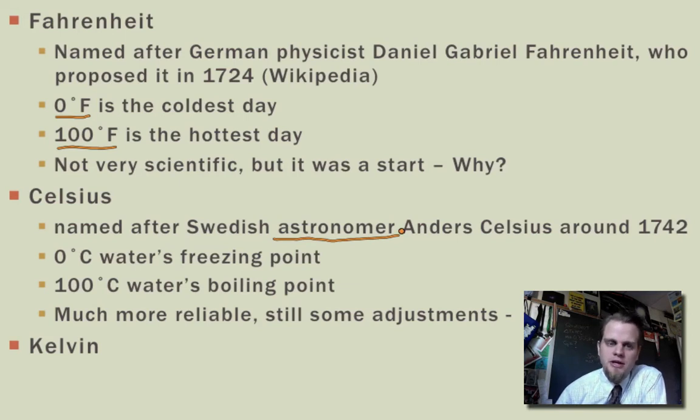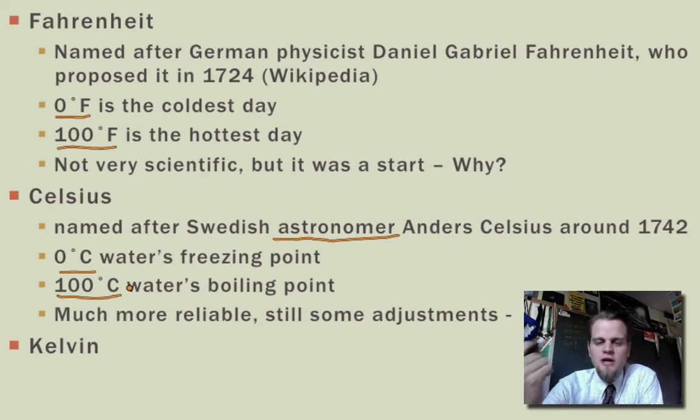He used water. And water has been great. We already talked about water and its specific heat capacity and all that. He said, okay, 0 degrees is going to be water's freezing point. Wherever water freezes, that's the point. We're going to say 0 degrees is that. And then he said 100 degrees is going to be water's boiling point. Right? This is a lot better because if you bring water to France, if you bring it to Italy, if you bring it to Africa, it's basically going to boil and freeze at the exact same point no matter where you are. That's what makes this a whole lot more scientific. It allows more people to be able to use it.